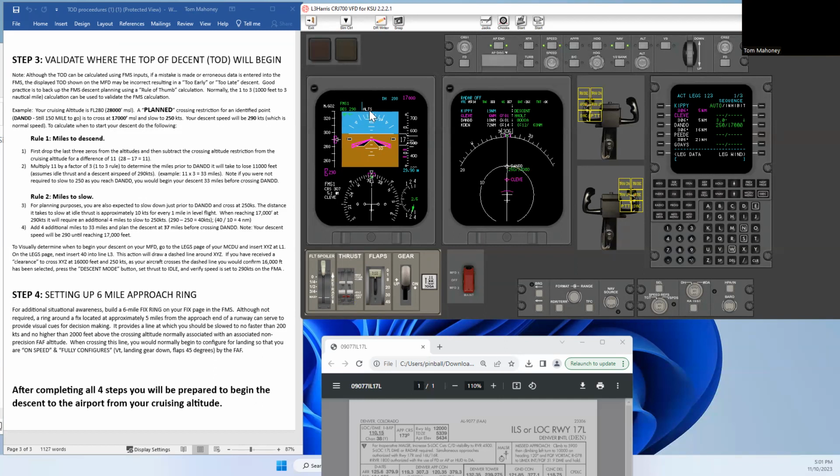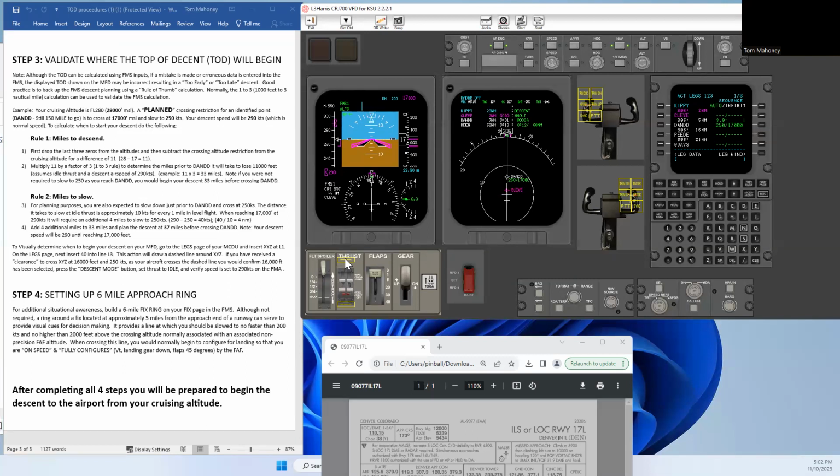Altitude should start flashing. Altitude is captured. I'm going to start bringing in my thrust lever so I can maintain. Actually, I'm going to pull it back because we're going to slow down. So I'll let it go ahead and slow down. Altitude is captured. It's going to hold the altitude and it's going to start slowing down to 250. I can see my trend line here. That's a 10-second trend line. Where it's pointing here will be 10 seconds later, what the speed will be. And I'm well ahead of Dandd at 250.